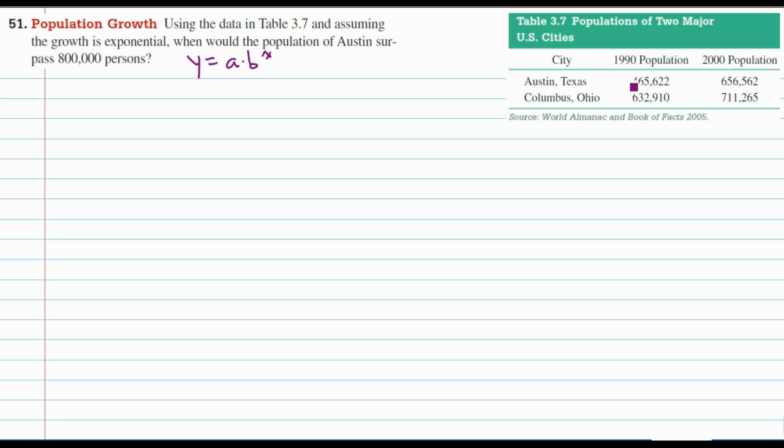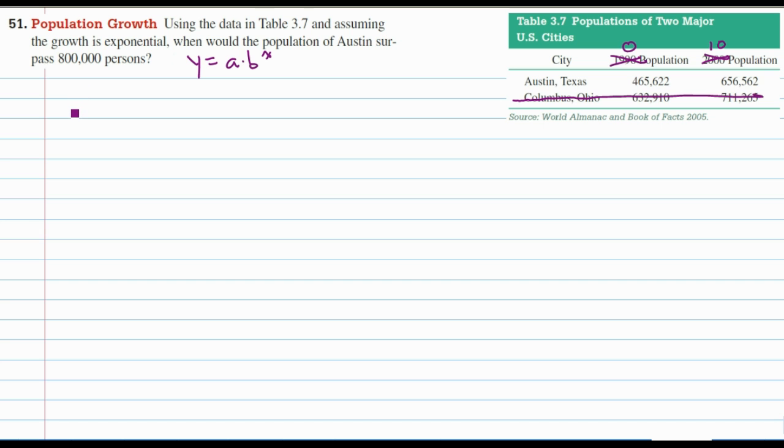Well, this table's got more data on it. I'm looking at actually Columbus, Ohio data, which the problem said nothing about, so we don't need to worry about those. Now we've got in 1990 Austin's population and then in 2000 Austin's population. So I'm going to call 1990 year 0 again, as well as 2000 I'm going to call year 10, and I'm going to set up my exponential growth equation, same as I did before.